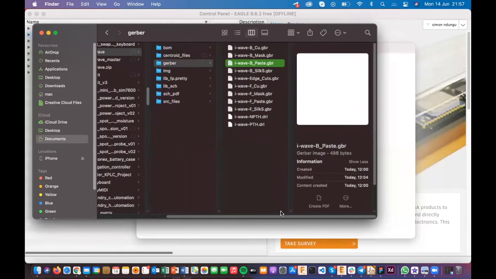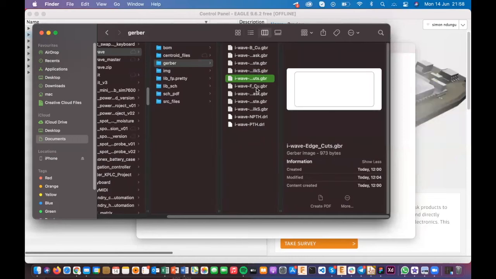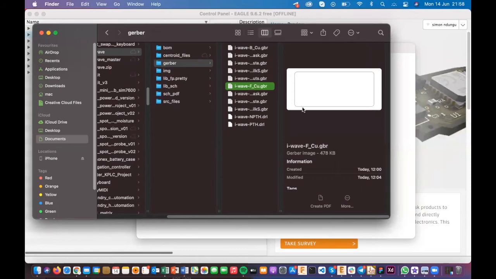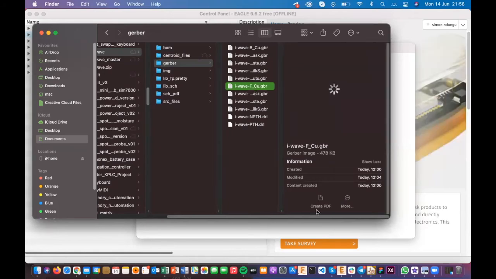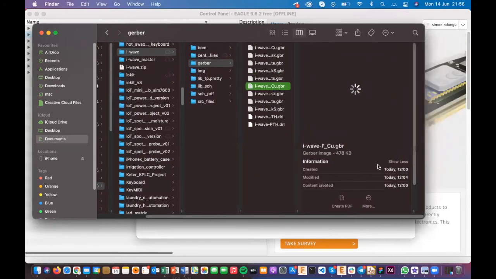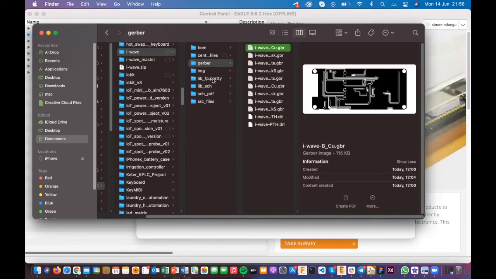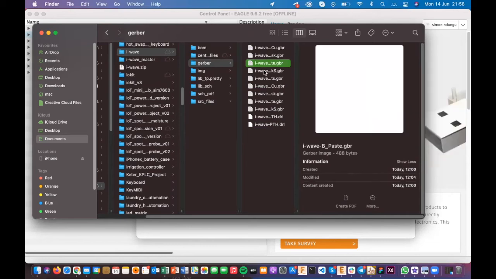And if you have a preview here, if I hit on one, you'll see they should look like the actual representation. You see, this is the outline. If I click on the front copper, let me give you a bigger view here, because Mac will give me some views at times, so that I can see actually how it looks in the actual representation, the drill files, some front copper and so on. So those are the files themselves. You see how the traces are. These are the files that we send to the fab house, so they're interpreted by the machines those guys have.